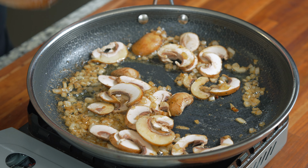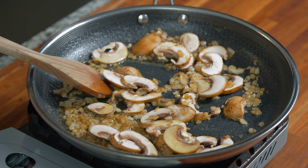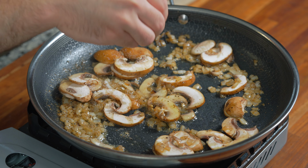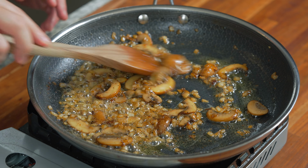You know, a lot of times with the texture, it's because people don't cook them enough. You have to cook the mushrooms all the way down to remove some of that moisture, because if you don't, then they're kind of rubbery. So make sure you cook them enough. Another thing, a little bit of salt on the mushrooms as well. It's gonna help to get rid of some of that water in them. So it's been about 7 minutes. Our mushrooms are nice and sweat down.